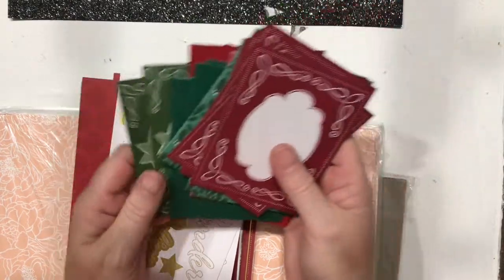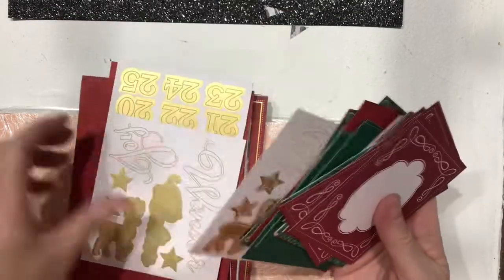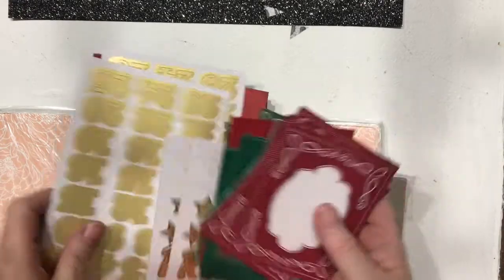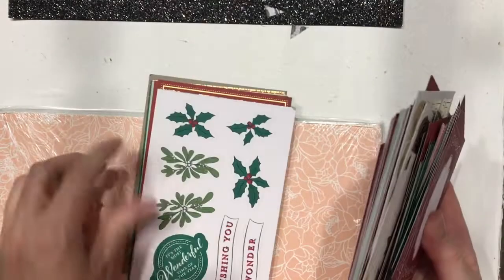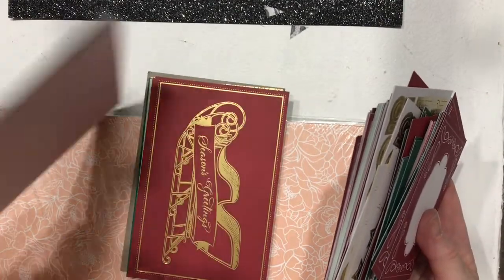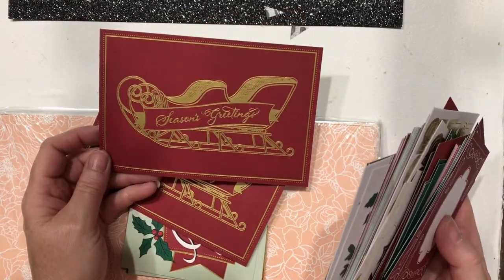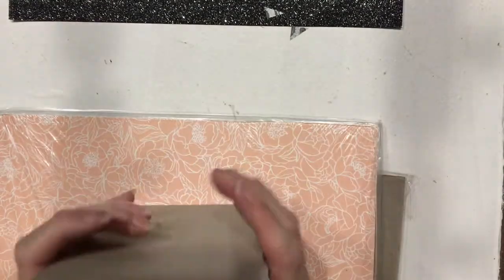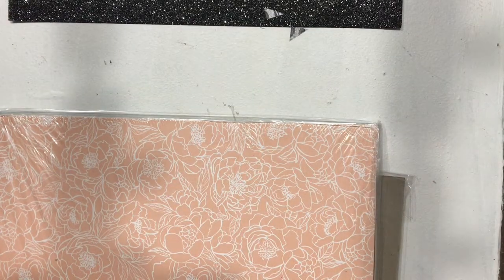Hugs, I believe it is, something similar to that. They match that set. But then we have gold words, and we have our numbers, 1 through 25. So you could do like a countdown to Christmas kind of thing. We have punch outs on the bigger ones. This would be gorgeous with a gold mat against the cherry cobbler card for a Christmas card. Perfect. So that is our Memories and More card pack. That is the wonder of the season.